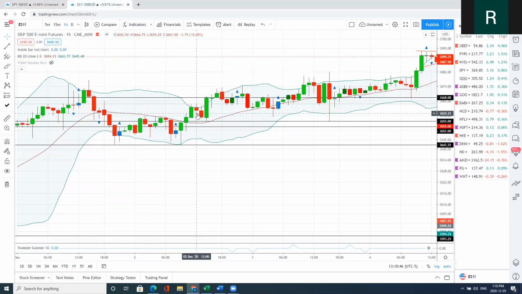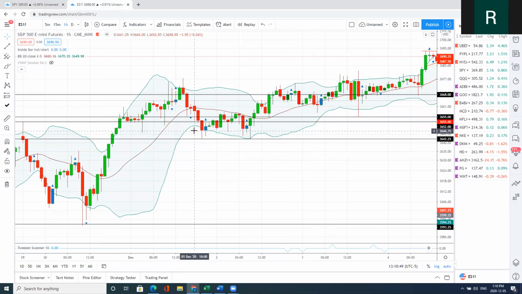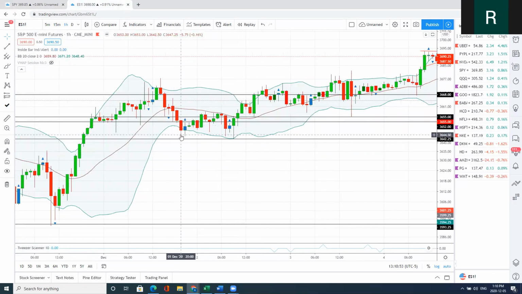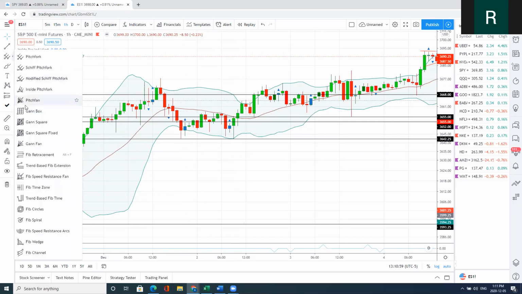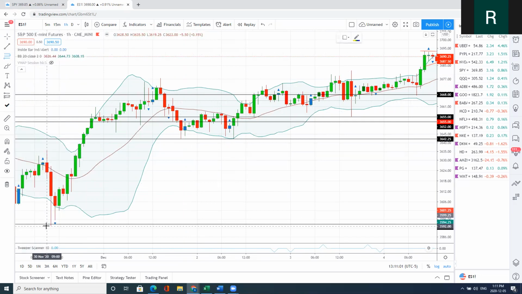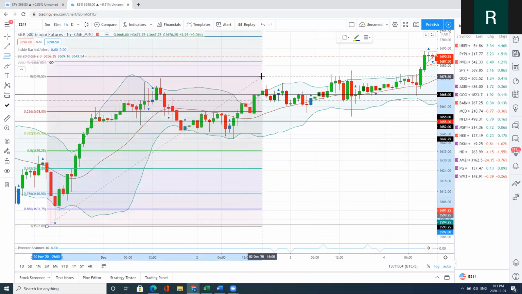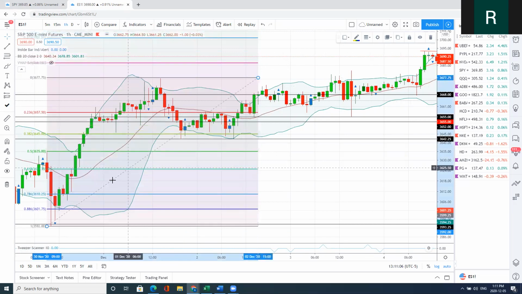And I pointed this out in the pre-market plan on Twitter that I share with everyone for free in the morning. And I noted that this area here around 42 was the pre-market low, and it was also the 382 retracement. So let's draw the fibs together. So draw the fib from here to here, right? So this was hanging around at the 382 retracement. So it was a good area to buy.